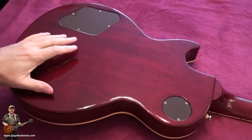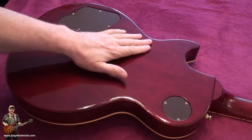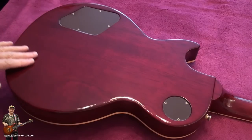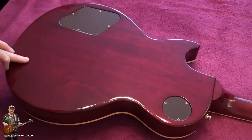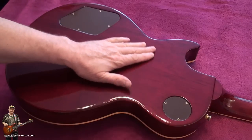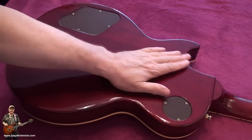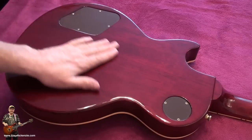The back, as you might expect, mahogany. There's a few little faint scratches on there, very faint indeed. And just the odd tiny little ding, you can just about feel there's one there, but the chances of seeing it, right at the side of my finger, are zero. Scratches on there are superficial. I look after them really carefully when I play them. This one I looked after a lot. Played it a lot and looked after it a lot.